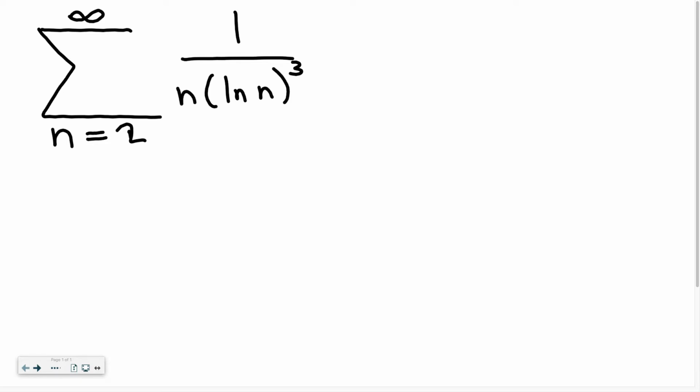Do we have to write out the word integral, or can we just say integral test? We don't have the word now. Integer test. Sorry, that sounded really weird. Intelligence test.